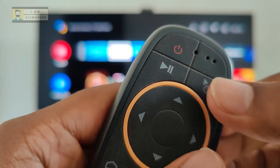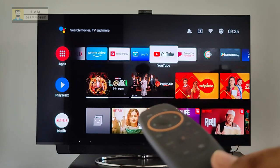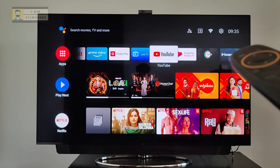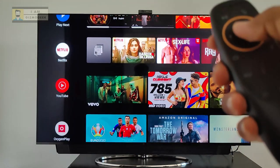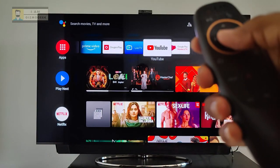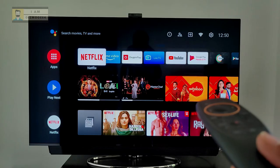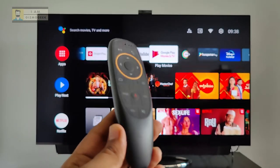When you press the arrow button, it turns into an air mouse — just move the remote in the air to get the cursor to the location you want and press the OK button. It isn't as precise or smooth as the LG Magic remote and does have some issues with scrolling, but it's useful when you need to access apps not optimized for the TV platform. The downside is the mic isn't great, back doesn't work in air mouse mode, and you cannot access the power menu. For under ₹1000, it's a pretty cool secondary remote for your TV.